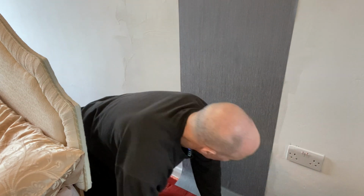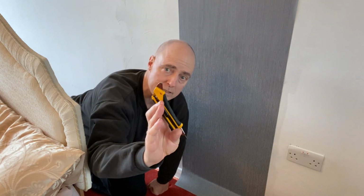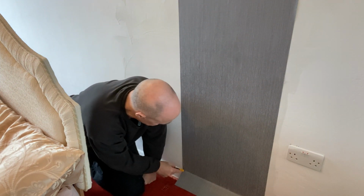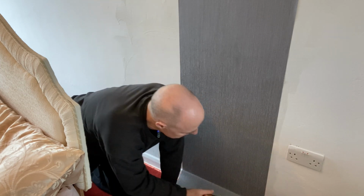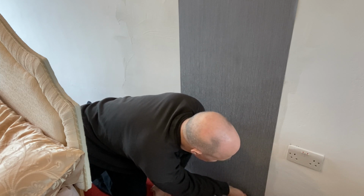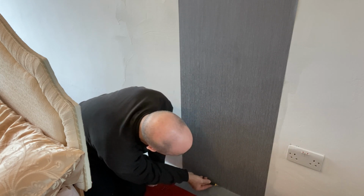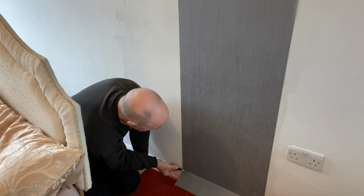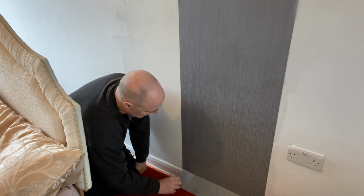And what I like to do with this is, there's a little tool on the back of this knife, which is basically a scorer, I think. So you can just run it along the top of the skirting board. You can do it by feel to give you a nice sharp line there, and then you just get the blade on there and run along the top of the skirting board. And I'm hoping, because this is nice and sharp, that it will just go right the way through and come away pretty much.